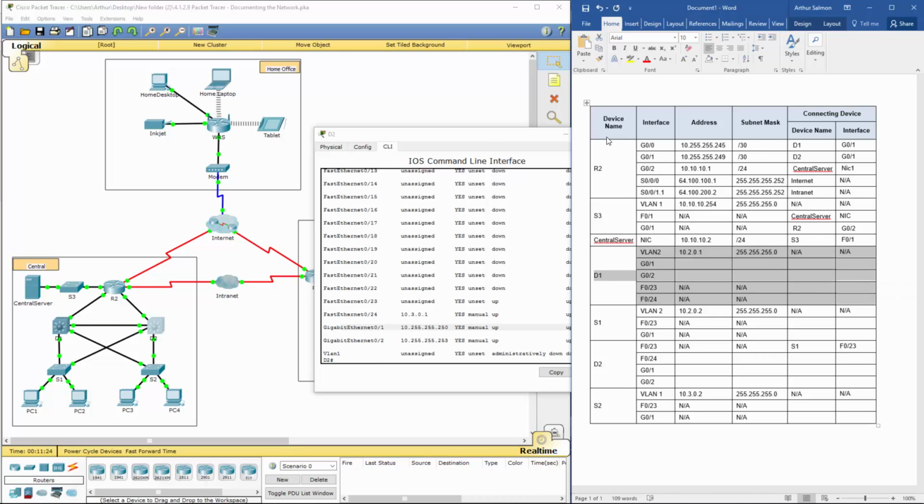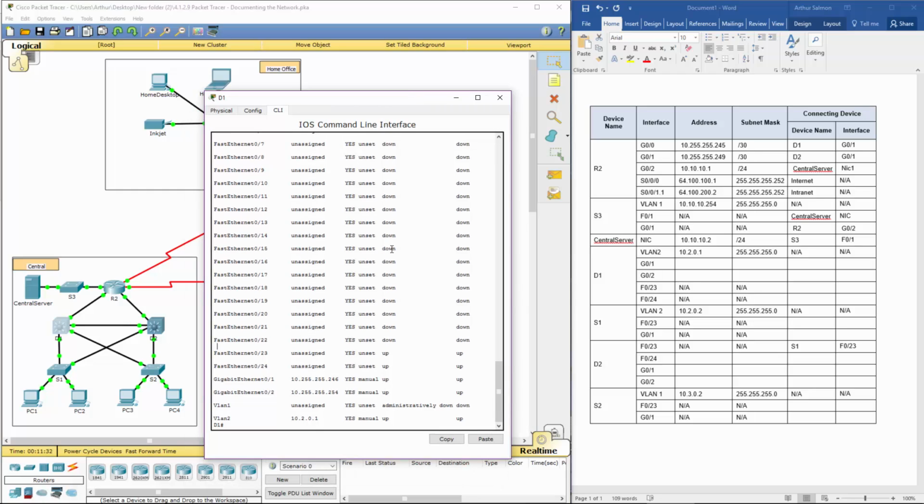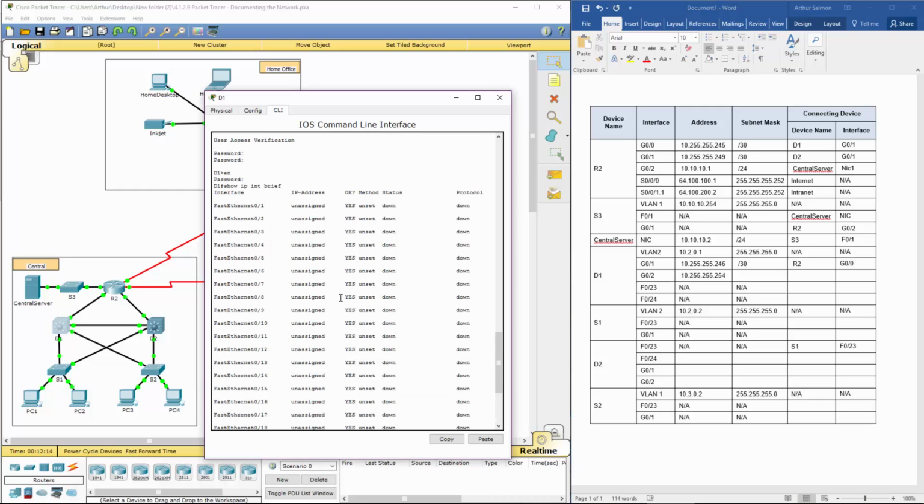Here we have the information for D1. So I'm going to open up D1 again. Nice thing is, I just did my show IP interface brief, so this guy is already up. So let's do Fast Ethernet 0/1 first. Here we have 10.254. We already know that this is /30. We know that because this is connected to R2, and this is connected to its gigabit 0/0 interface. So there are no addresses here. So how do we know what they're connected to?